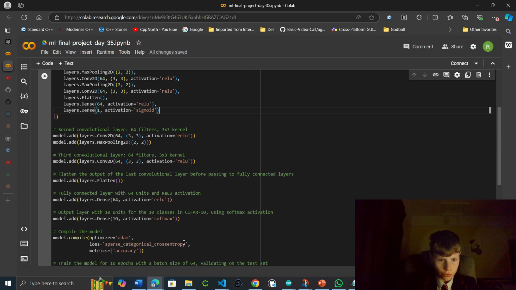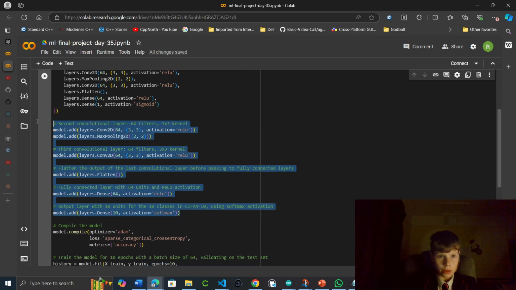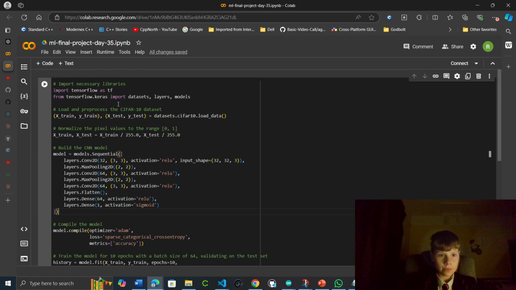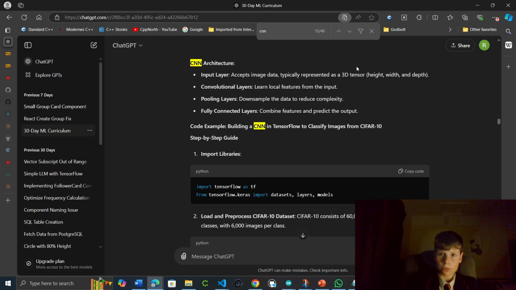I'm just going to remove these things that we don't need. Instead, I'm not going to use the CIFAR-10 dataset. I'm going to use a dog and cat dataset. I'm just going to ask ChatGPT to find an appropriate dog and cat dataset.